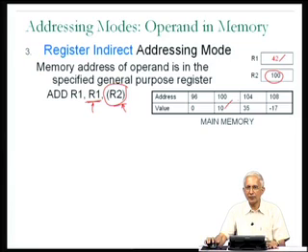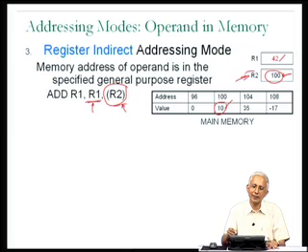So, the register indirect addressing mode is a simple example of an addressing mode used to specify the location in memory of an operand. In this case, the operand value was 10 and it was specified in register indirect addressing mode by indicating that register R2 contains the address of the operand.